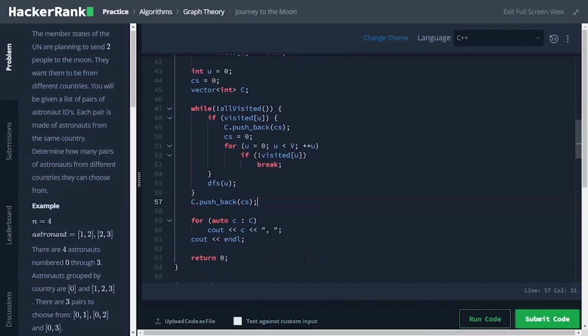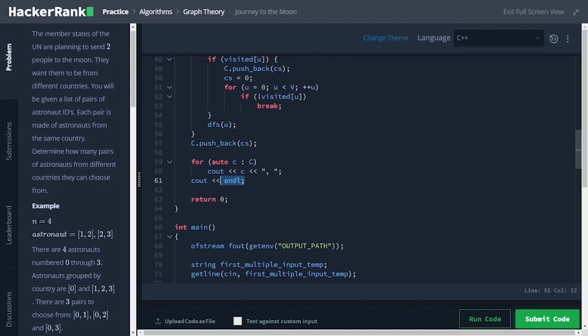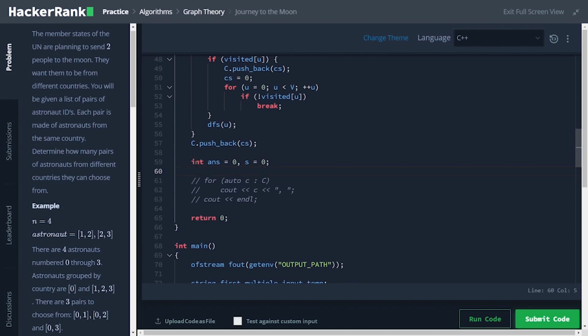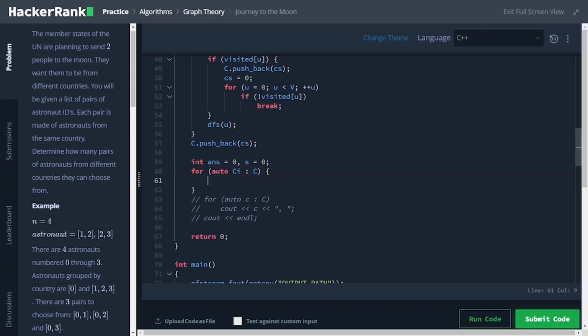So let's see what we did here. So this is debug. We're just making sure, crossing our T's, dotting our I's, and we are looping over. So we have our answer, which is 0, and we also have this accumulator S, which will start off as 0, and then for auto, let's just call this Ci of C, just because that's what we called it during the whiteboard session.